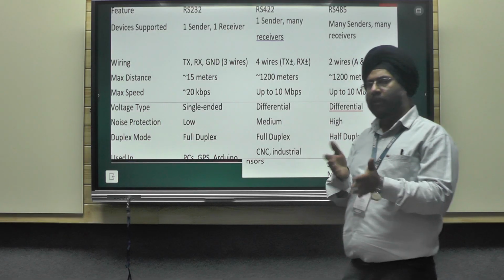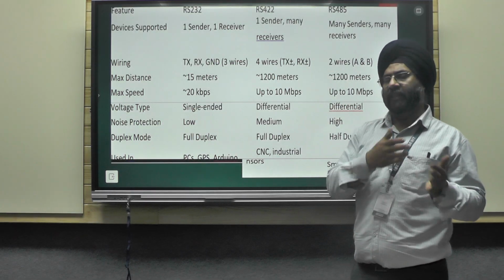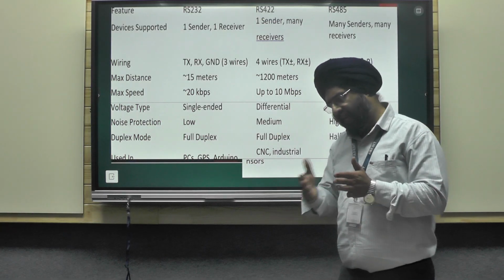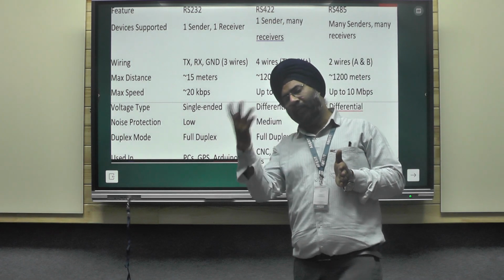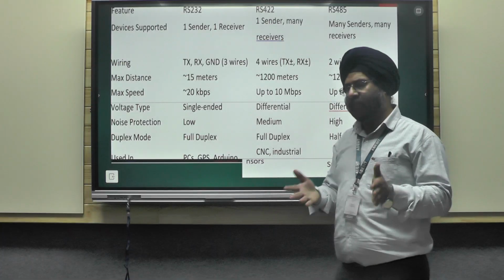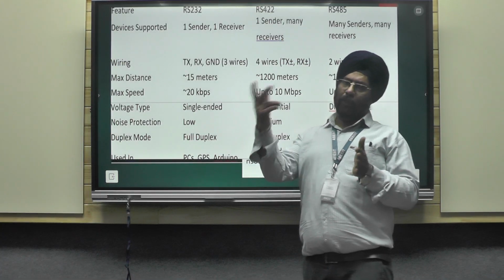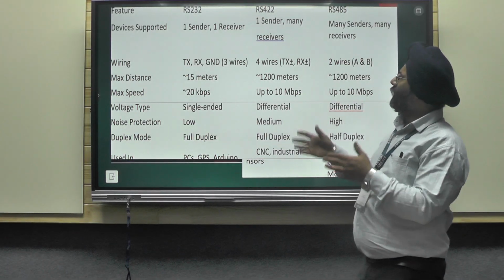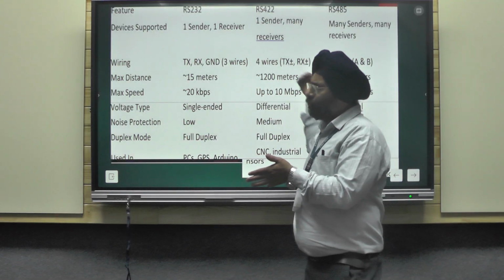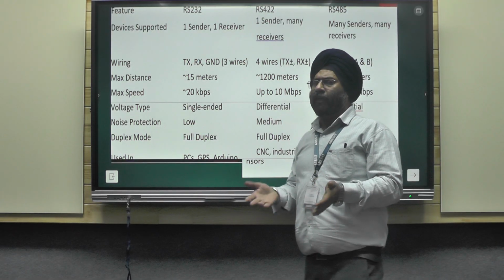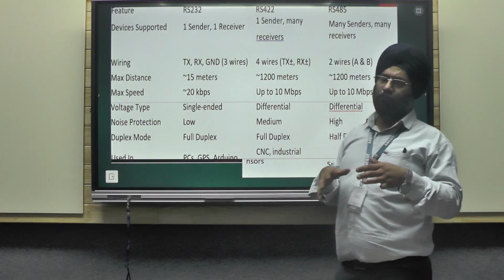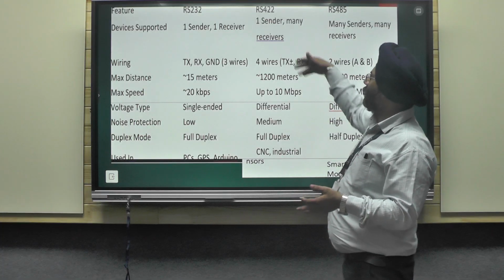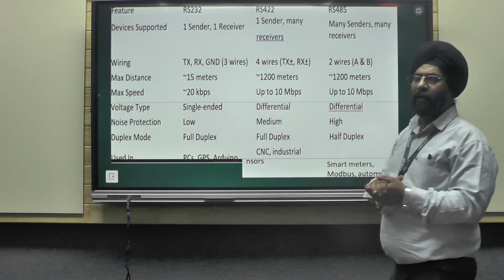Ultimately, the moral of the story is how the devices can connect to each other, how they send their data from the transmitter to the receiver. At one time, one transmitter can connect to one receiver in the first one. In the second one, one transmitter connects to more devices. In the third one, up to 32 devices. It means the number of devices increases one by one, and if more devices are connecting, data sharing is greater. That is the advantage of RS422 and 485.